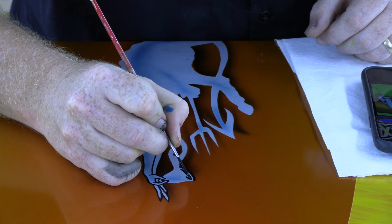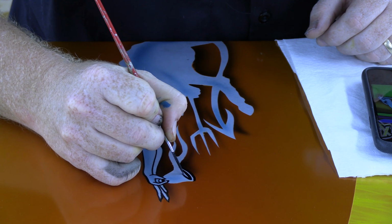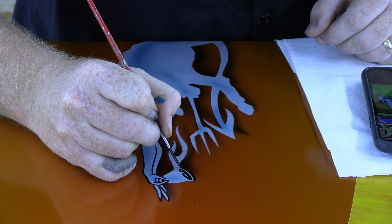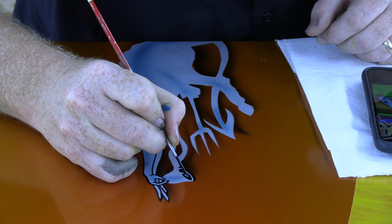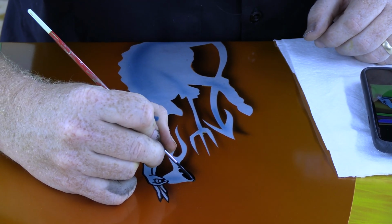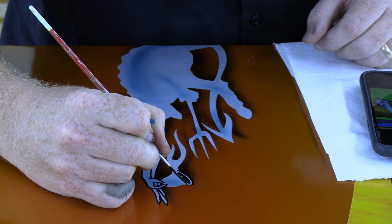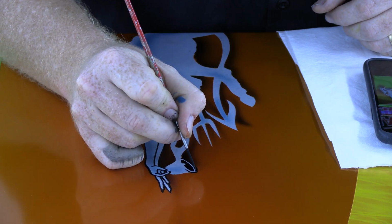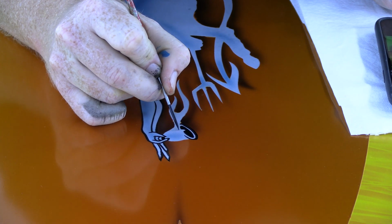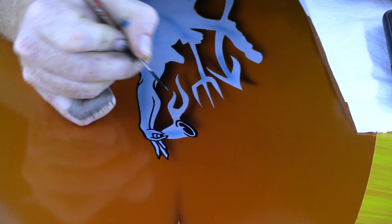Nice thing about going over water base, if I make a mistake, I can wipe it off a lot easier than if I'm going over solvent base, because this paint is going to lock in. It's going to be more of a mechanical tooth than a chemical. It's not going to eat chemically into this surface. So I can come in and wipe it off with very little damage. It's one of the little advantages to using water base in this situation.